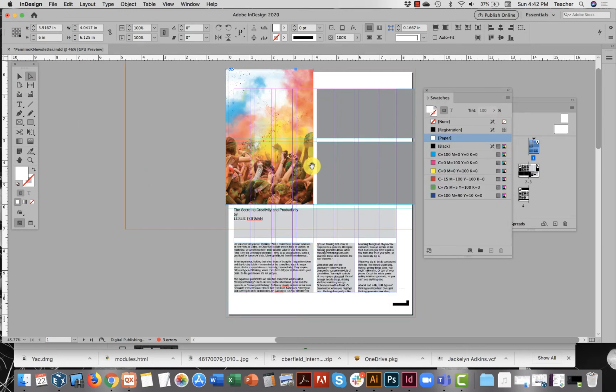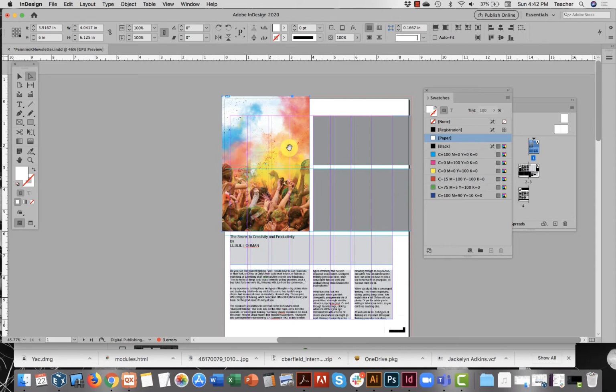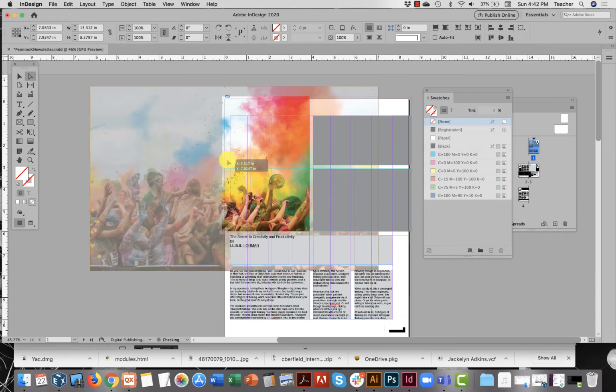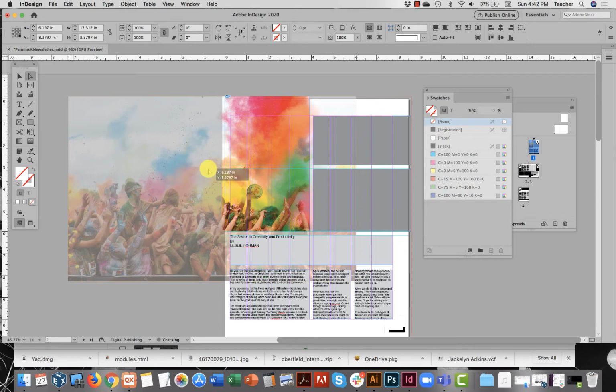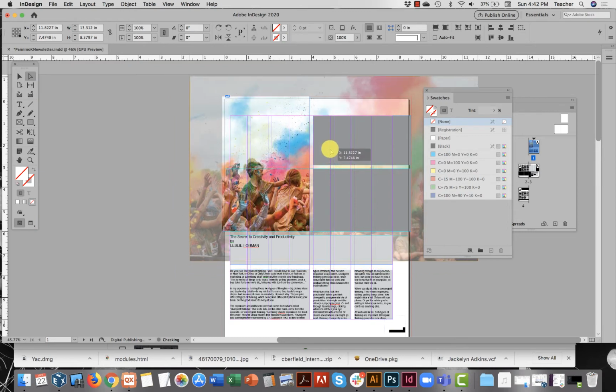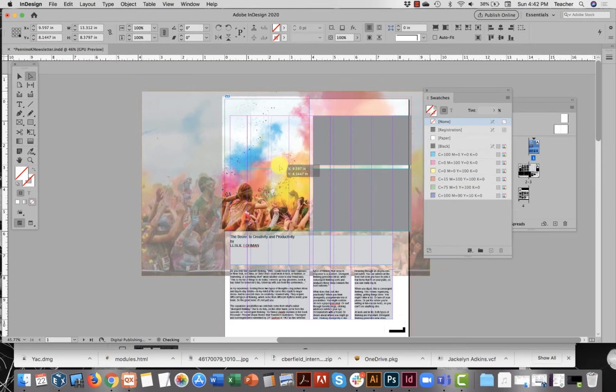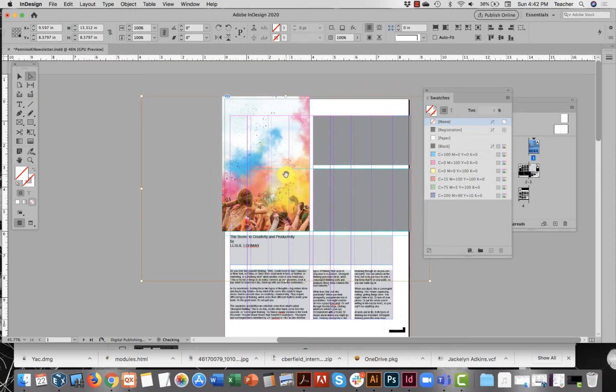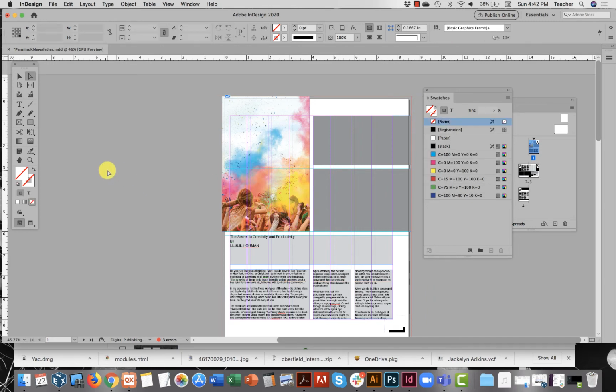So right now, this image that I have placed inside of this container, I'm going to go ahead and select with my direct selection tool the contents of this picture frame. You'll notice that it's the picture and not the frame that is selected. So if I click and hold, I can actually move this picture around inside of the shape, right? It is not moving the frame, it is the picture inside of the frame that I'm moving around.